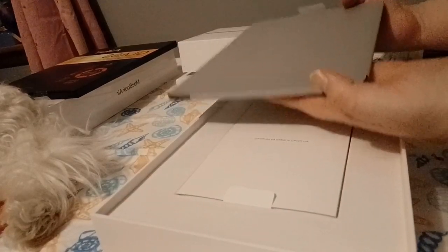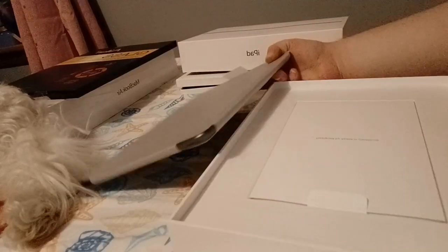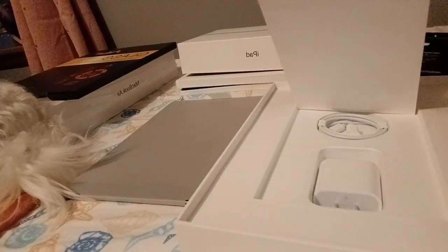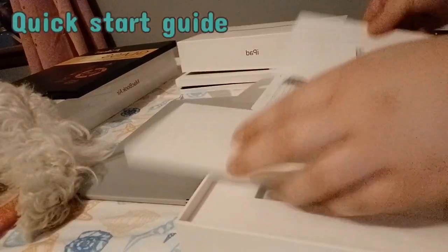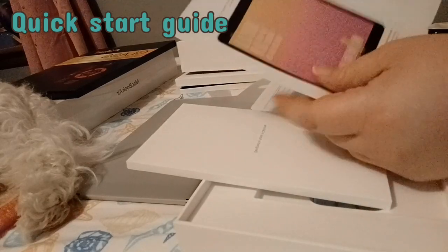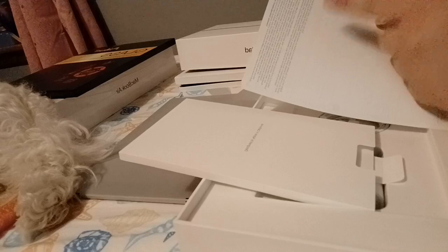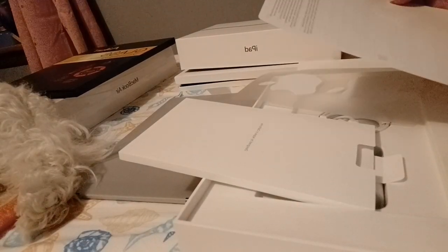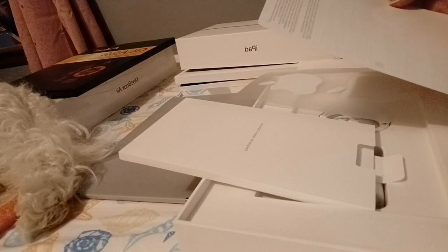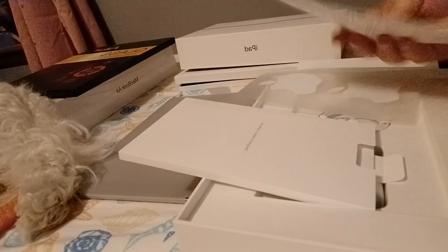It's got some weight to it. Signed by Apple in California. A 1-year limited warranty. So it comes with a 1-year limited warranty. I didn't know that. Pretty much if there's any defects, it does not cover wear and tear, accident, or abuse. So pretty much if they mess up, they cover it.